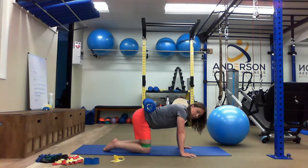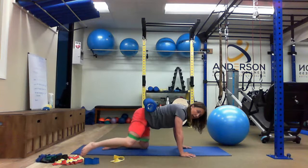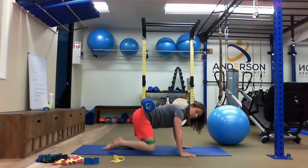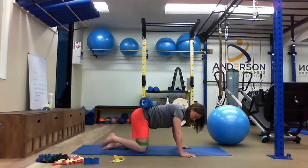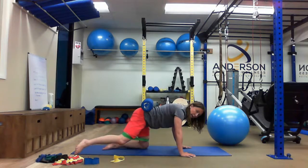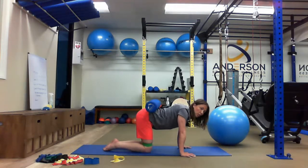Then the next one we're going to do is we're going to go out and a little bit back. Okay, so first is straight out, now it's out and a little bit back, okay, and then it's going to be out and a little bit more back. Okay, so I'll take you guys through it, but we're going to start with 3 times just going out to one side. So squeeze those shoulder blades together so your back is nice and straight.